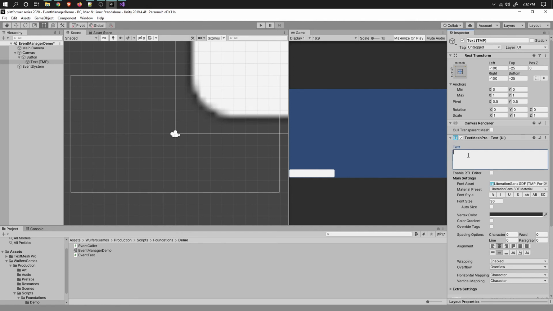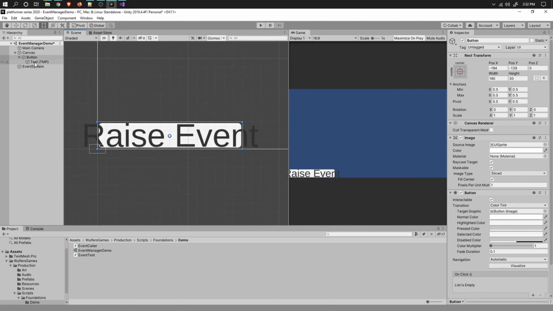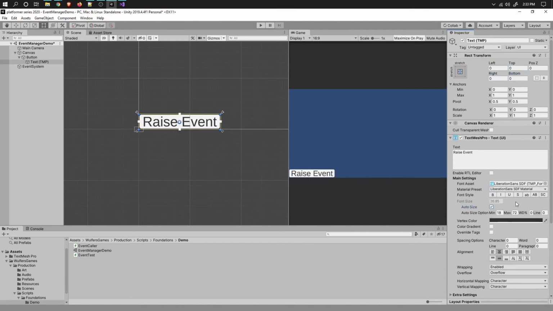What do we want to name it? Raise event or something like that. We're going to make sure it is centered, and that we have auto size, and that's pretty much it.